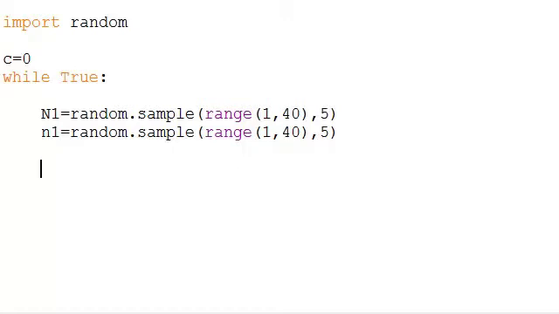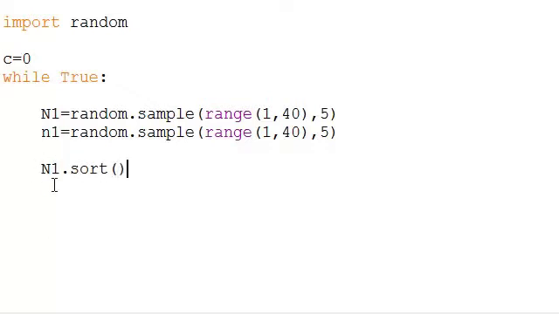Okay, so we have generated our two numbers. Now, what we're going to want to do here is compare both of these together. So what we'll do is sort them in numerical order, and we'll use the sort method.